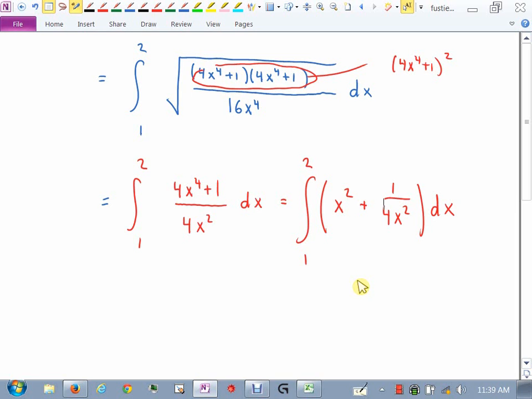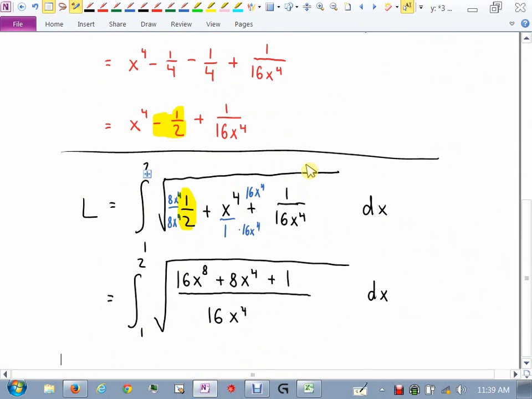So on most of the tests that you'll take, I'm going to be saying set up the integral, but don't evaluate, right? On the arc length problem, you will have to evaluate all the way down to the answer, because that's kind of the point of the arc length problem: the fact that you can set it up and simplify the integrand to a point that you can integrate it. That make sense? If not, your answer would just be this thing right here, without all that blue stuff in there.